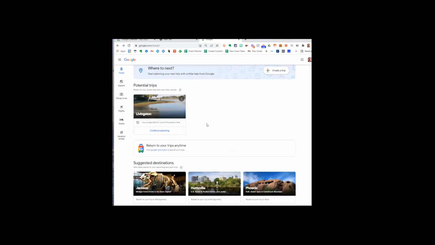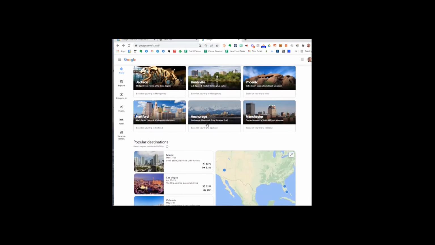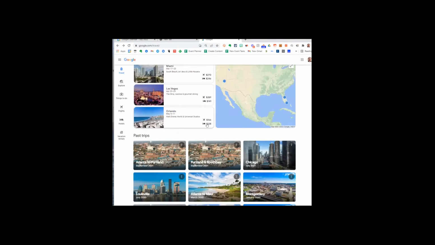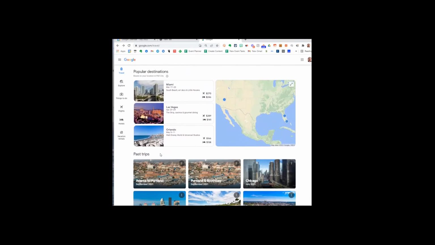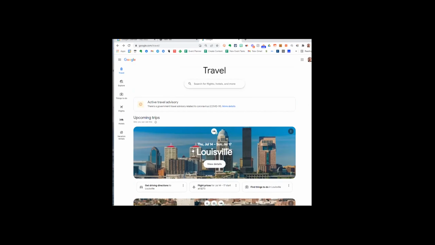And if I scroll down farther, what about that trip that you took and you're trying to figure out, now, where did we stay? What hotel did we stay at the Grand Canyon during that trip? Because we might want to go stay there again. As I scroll down further, I'm going to see all of the past trips that I've taken. And if I click on those, I'll see the hotels, I'll see the rental cars, I'll see the flight information, all that good stuff that's trapped right there.